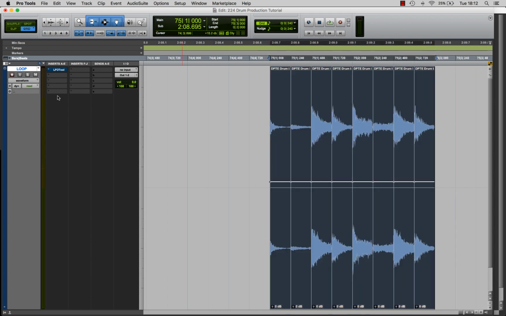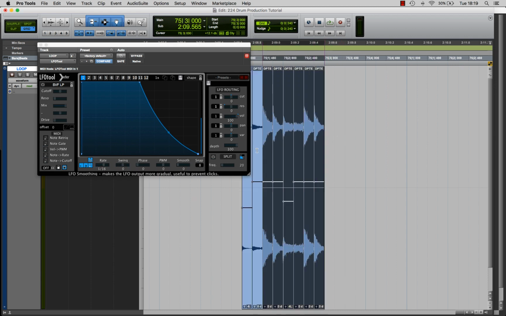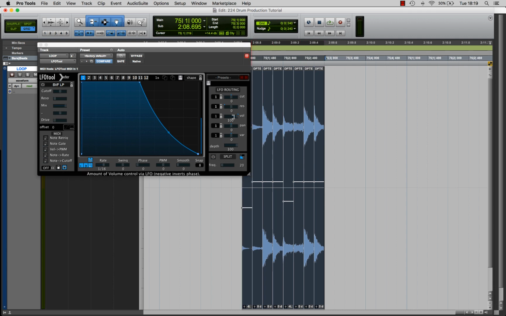Another way that you could do that is use the LFO tool. And what the LFO tool is, is a modulation effect by Zephyr that allows you to apply gated effects to various time constraints. In this example, we're going to use 16th notes because that's exactly when each slice of this loop starts. We're going to control the volume, so turn that up. And this is what basically the sound sounds like after it's been applied.